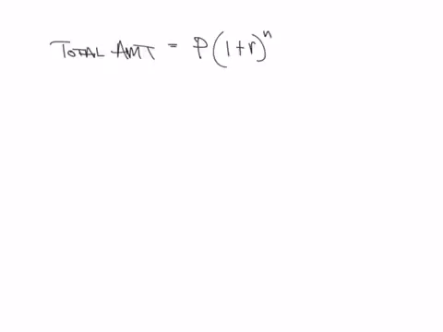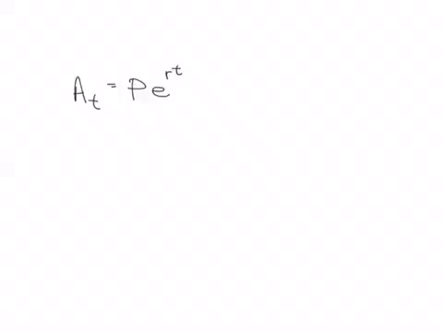Sometimes they compound continuously. That means that every second of every day they're compounding. There's a different formula here. The amount, given a certain amount of time, is the principal times e to the r t. So there's two formulas that we're going to use there, depending on whether it's compounded continuously or compounded annually. Now this example we're using here is compounded continuously, so we're not even going to use this one here.